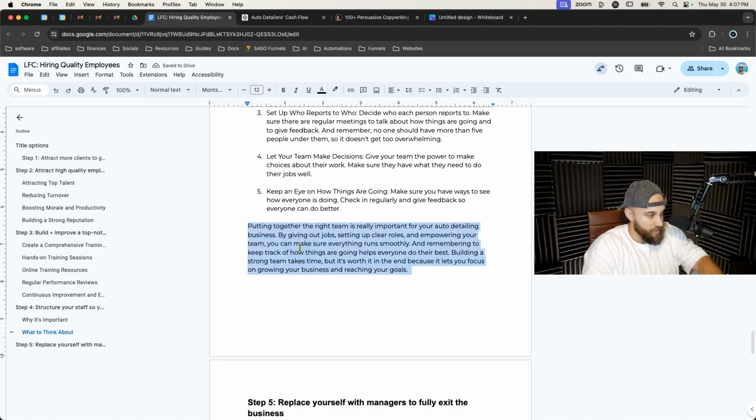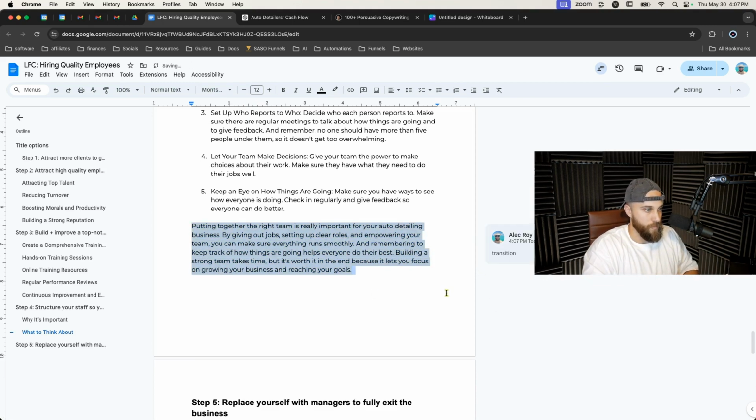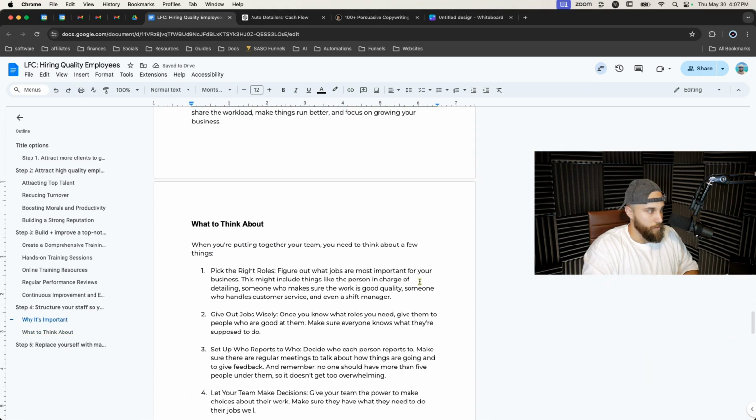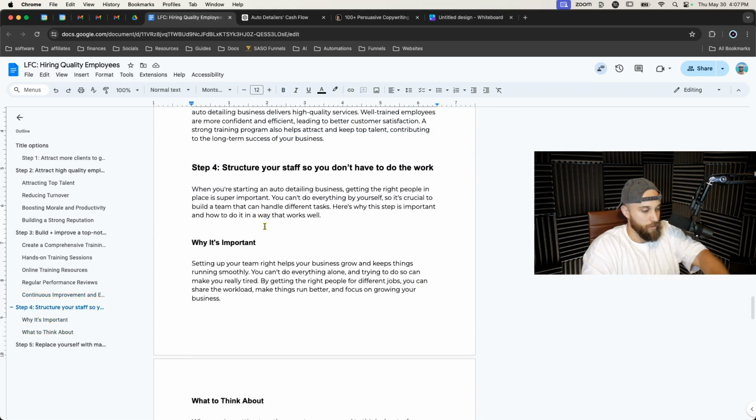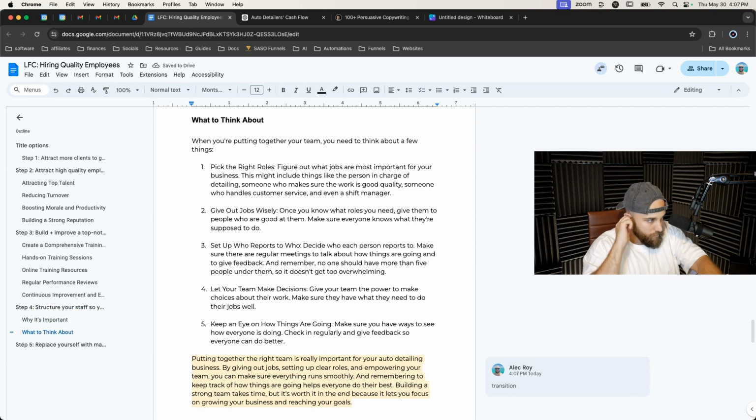Again, this needs to be a transitionary paragraph. Make sure my spacing is consistent. Because these have colons, I could bold them like this. There we go.